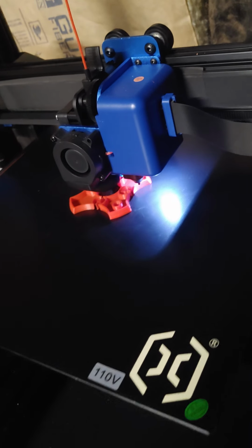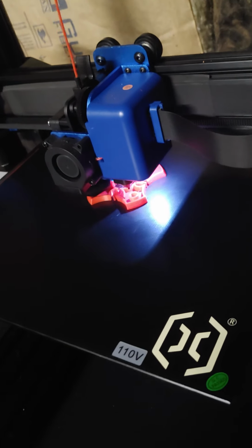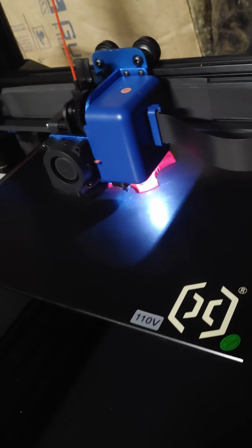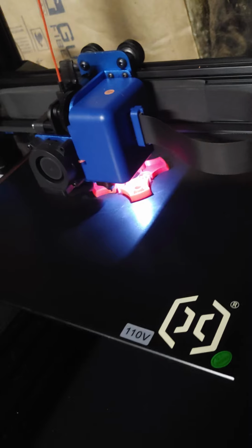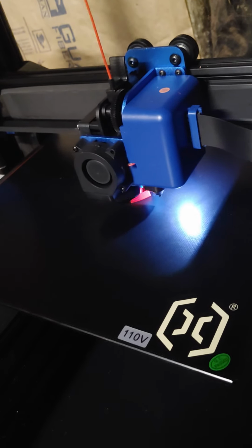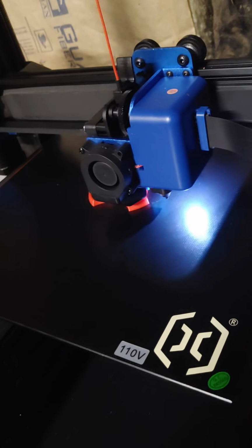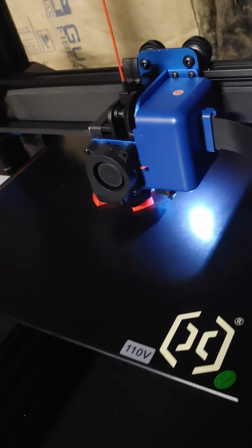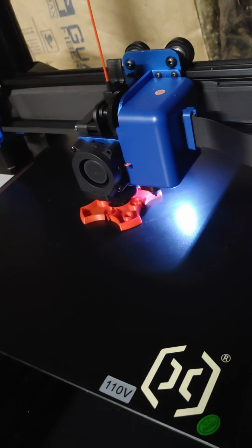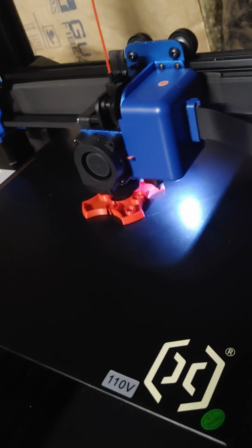I'm absolutely amazed to be part of the generation being able to do this kind of stuff. It opens up creativity like you can't even imagine. You can do amazing things with these machines. Absolutely amazing, as you can see.